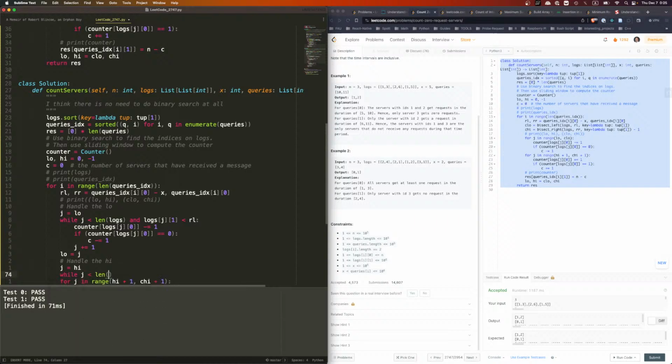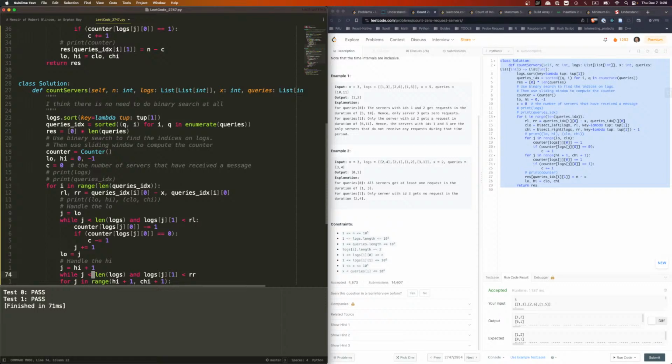While J is smaller than logs, and logs J1 is, so we move to the right. The same thing, it has to be smaller than range right. If it's smaller than range right, then every time I encounter something, I can plus until I equal range right.